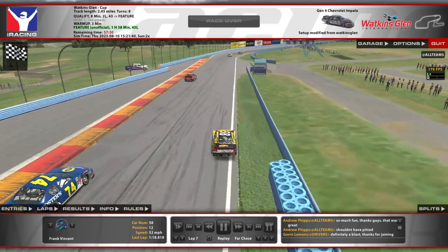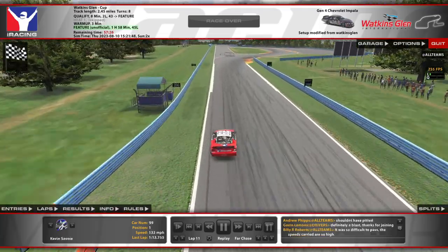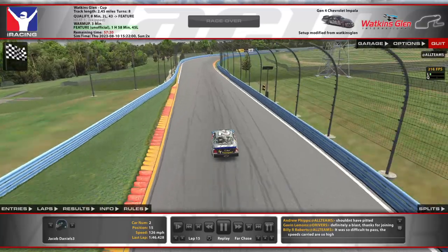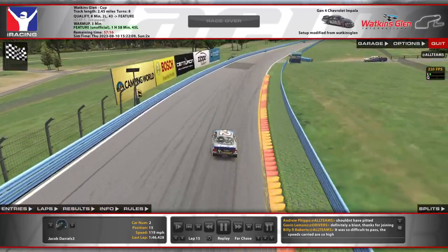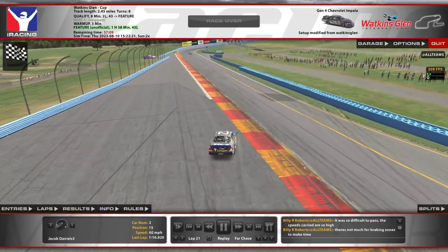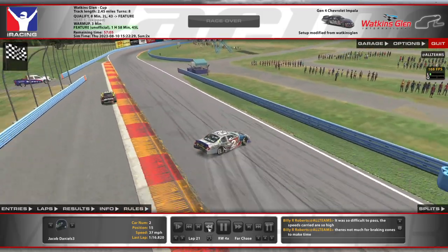There's that turn 1 again, grabbing somebody. That was Frank. Yeah. Guess that's the way to be fast. You really just gotta cut it as close as you can there. Here's another place that was really sketchy, at the top of the S's. Two getting it a little bit. And then a really light... Oh, no! Didn't know someone was coming.